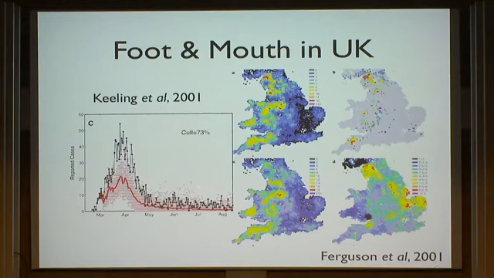This graph here shows the black lines are actually the data measured, I think, every week, perhaps, or every 2 days, or something of that kind. So the black points show how many new cases there were of foot and mouth. The case here corresponds to a new farm that was infected, and so it peaked around about April, and there's this very long, very stochastic tail out here. And this point here, at which there was a peak, that was actually the point at which the government implemented control procedures, which were based on the advice from the epidemiologists. I'm not saying the epidemiologists got it right, but that was the point at which we see this downturn here.